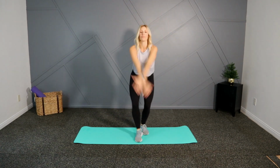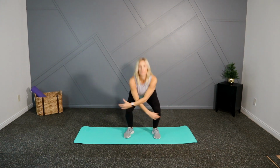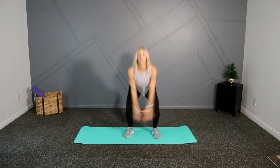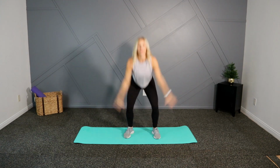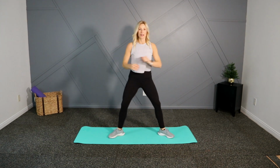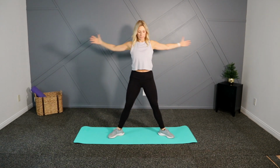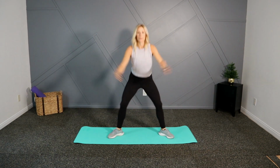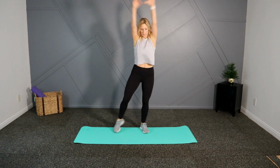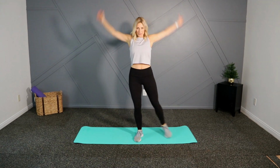In four, three, two, let's go into a little squat overhead reach right here. Two more. All right, and take it wide. Low and open in the chest. Two more. All right, let's just go into those arm circles one more time. Get the shoulders and chest warmed up a bit here. Switch directions.